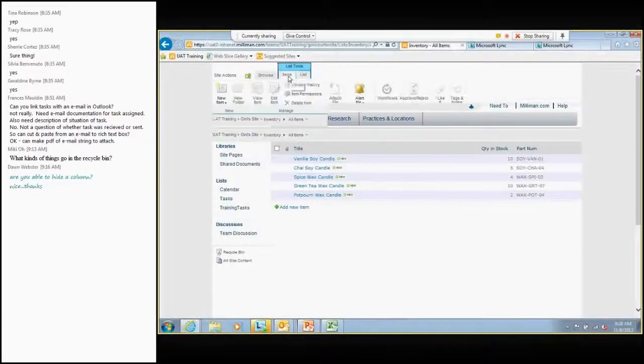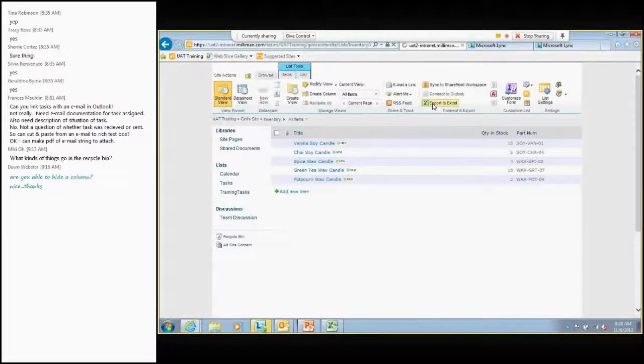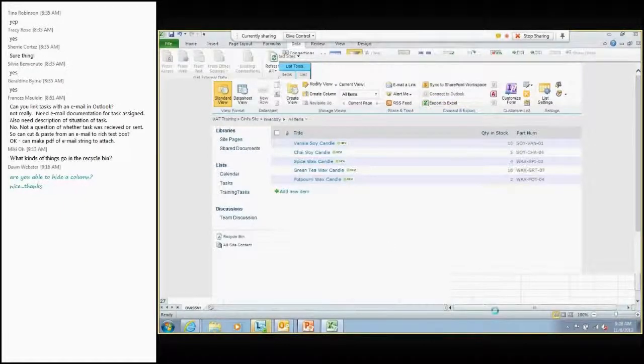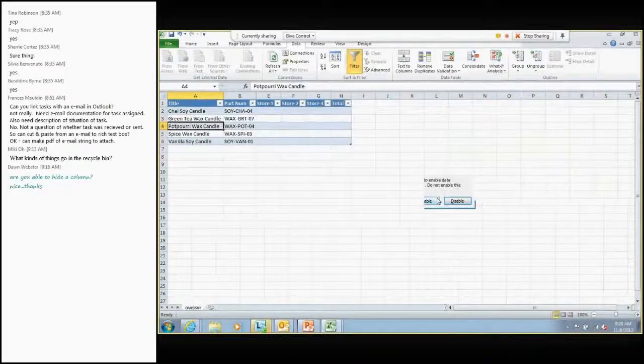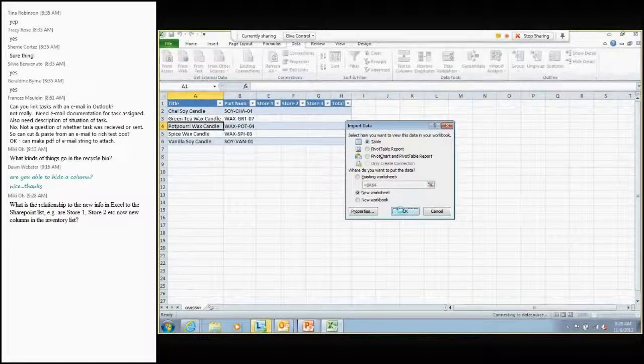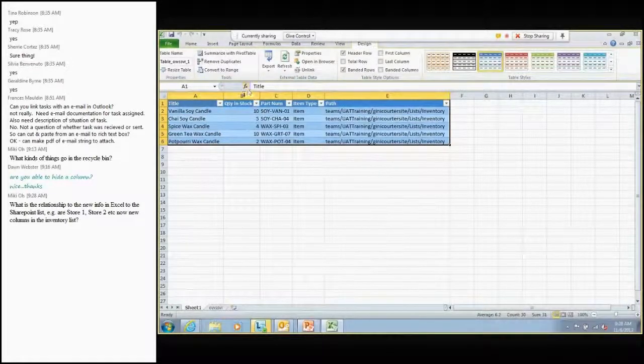So when I decide that I want to take a list out to Excel, the very first thing I'm going to do is create a view that looks exactly like what I want to see in Excel. I'll put this on a new sheet in the same book. This one has quantities in stock in it, right there.